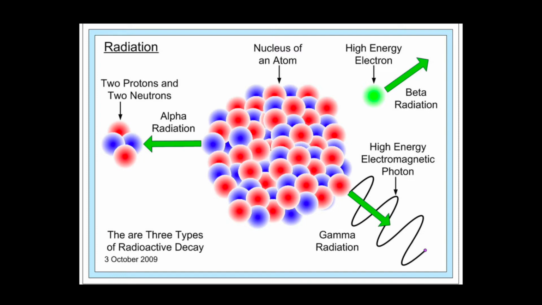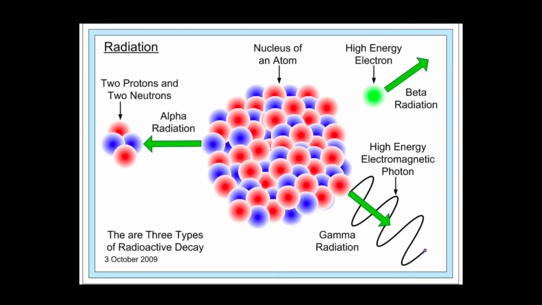The next type of decay is called beta decay. There are actually different types of beta decay, but the main type that I wanted to focus on is beta minus decay, where a neutron decays into a proton, emitting an electron in the process. Now, this is different to alpha decay because it doesn't emit a big fat helium nucleus consisting of 2 protons and 2 neutrons.